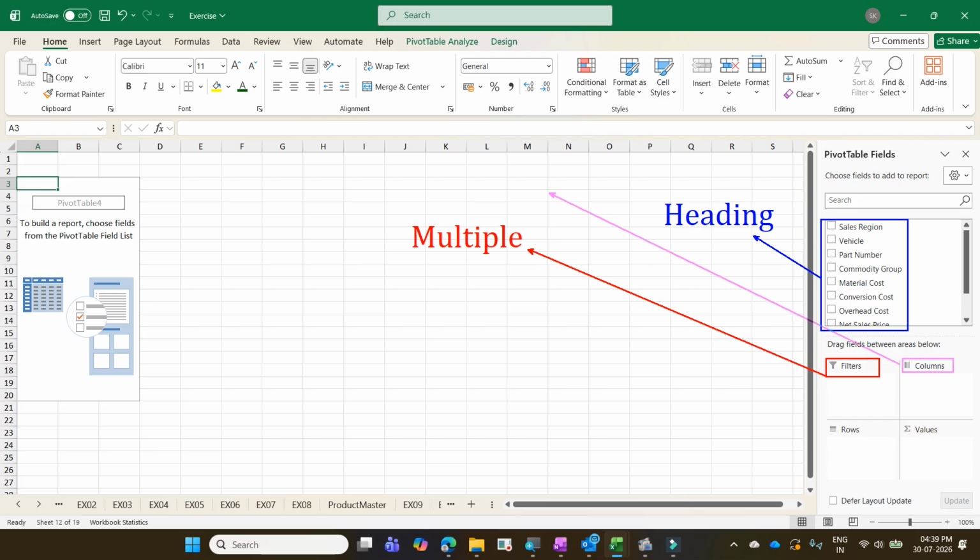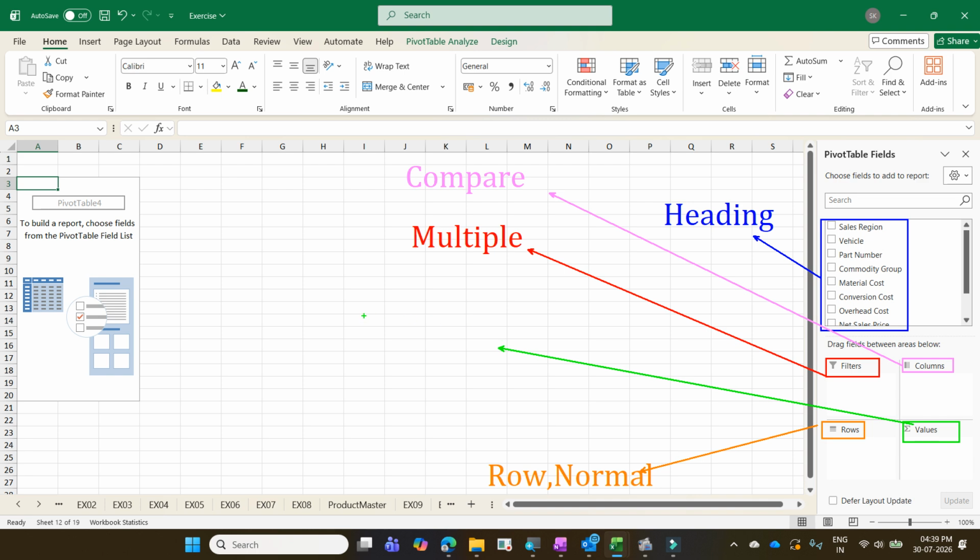So you want to create a row-wise report or a normal report, then we can use this row label. Sigma values. What is meant by sigma value? Sigma value is summarizing your data. What is meant by summarizing? Counting, averaging, all the aggregation. Summing up, counting up, average, maximum, minimum, percentage, everything.